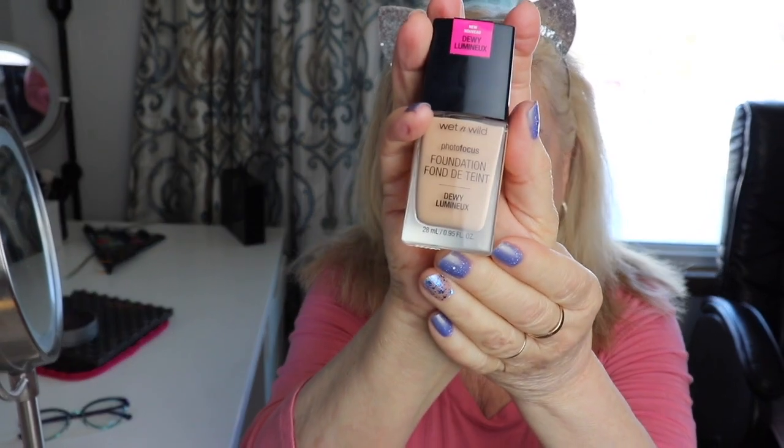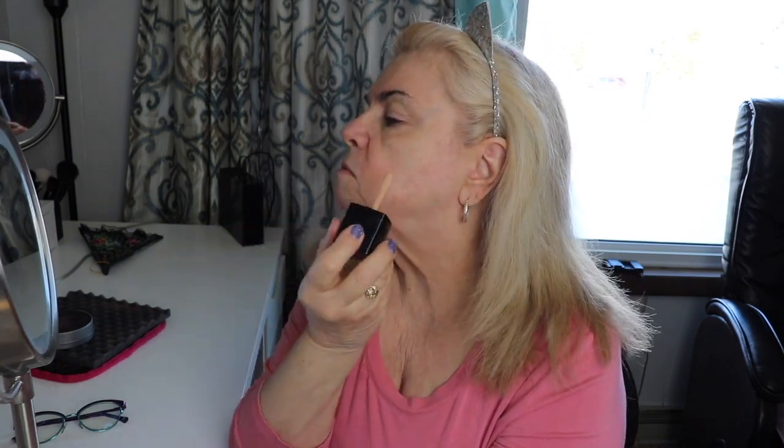I have my primer — I'm going to let that set for a minute on my eyes. And I have it on my face too, so I'm going to go ahead and do my face first. I've been enjoying this new foundation. It's fairly new — maybe a month or so. It's the Wet n' Wild Dewy Foundation. I am really loving this one, better than the other one. I like a dewy finish, so I'll go ahead and slather that on. We'll put that on and see how it looks on me.